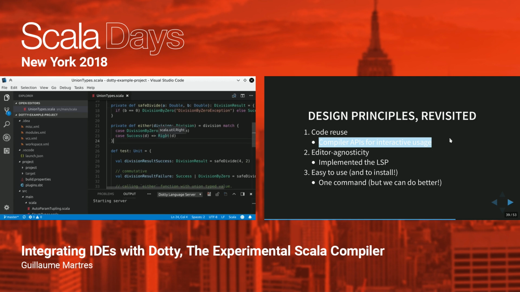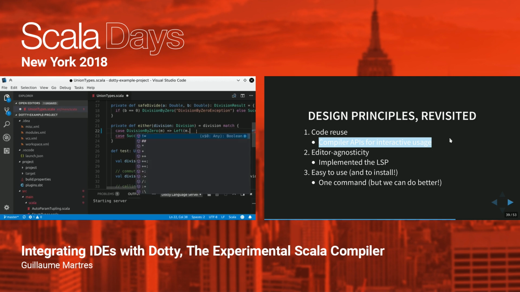So we have go to definition working, we have find all references, we have completion. Say if I do m dot, lots of symbolic. So all of that mostly works. We don't yet have documentation support, so if I hover this thing, I don't see the documentation, but this is coming very soon. We have an open PR by Martres and Guillaume that implements that, and that's going to be awesome.